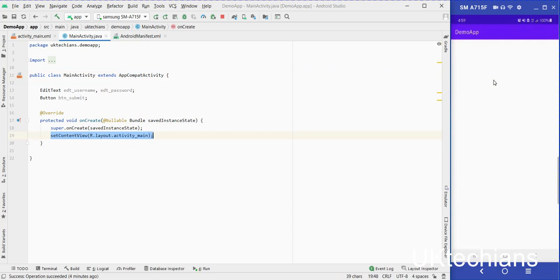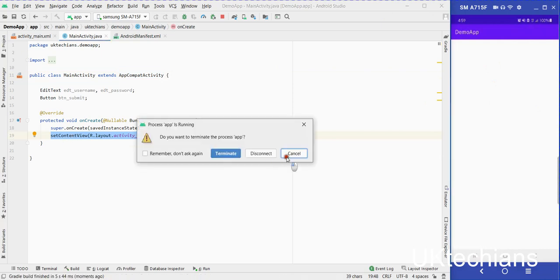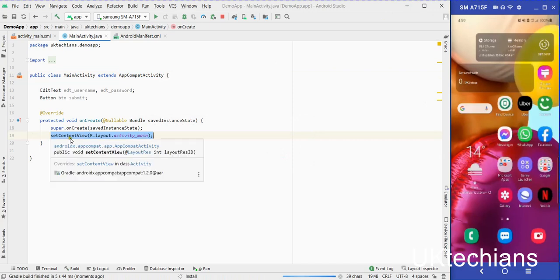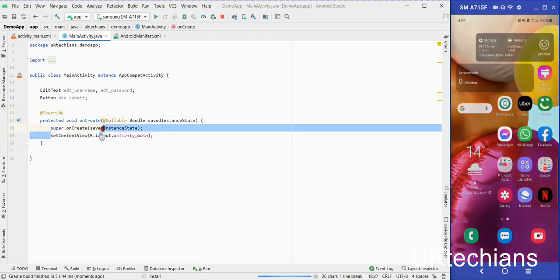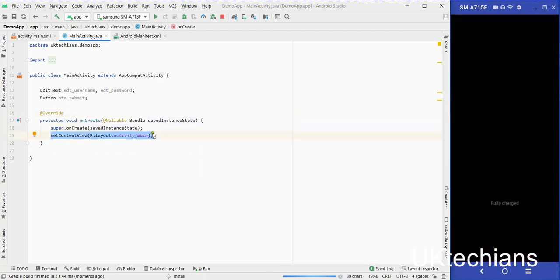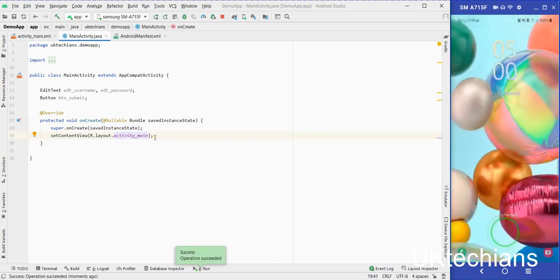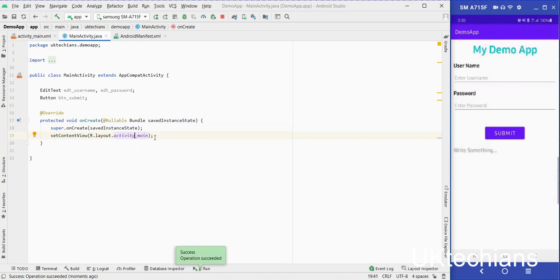When we uncomment this line, we get the UI back. It says set content view of an activity. When we create an activity, it overrides this method, and this line connects the respective activity with this layout.